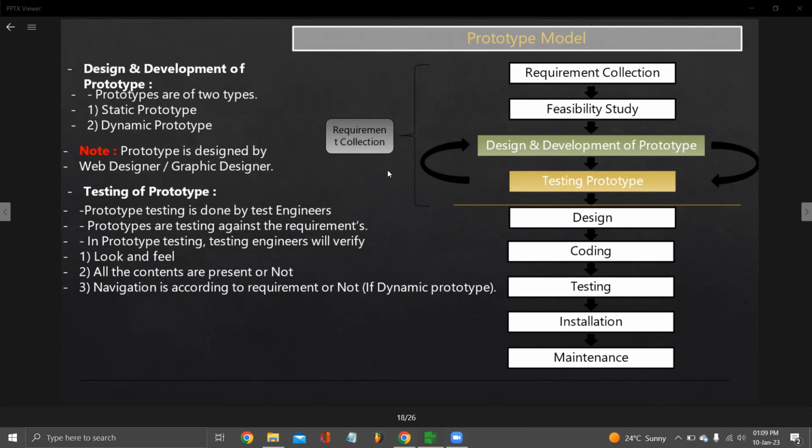So once we collect the full finished requirement from the customer side, we'll start on the actual project. Here we design the actual project, code the actual project, test the actual project, install the actual project, and do the maintenance of the actual project. Got the understanding everyone? Yes, sir. सबको समझ में आया 100%?